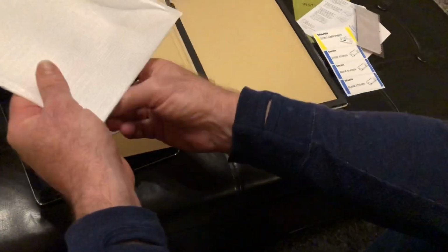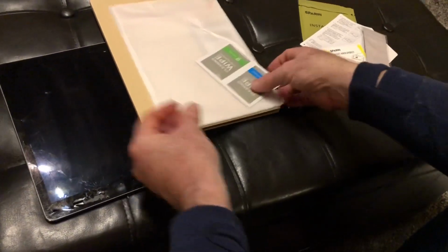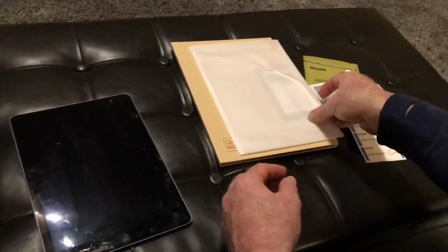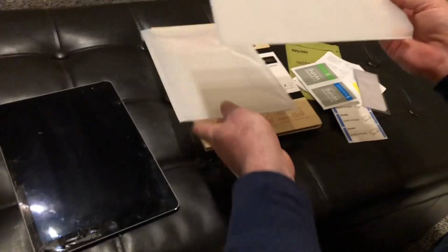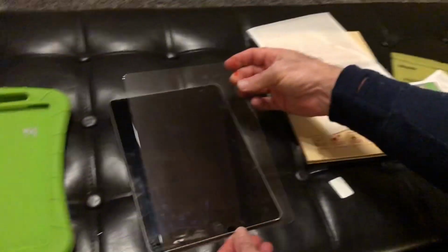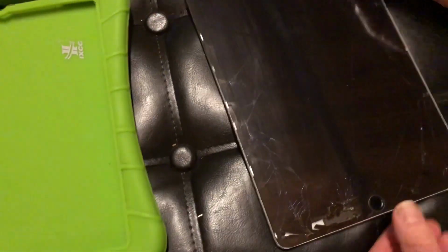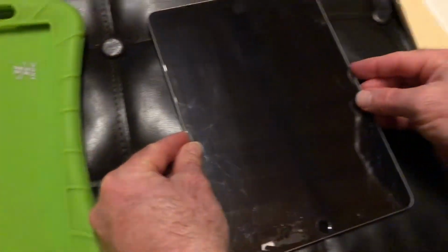This is a nice case it came in. It feels like it's nice and sturdy. Now this guy has protection on it, so I'm not worried about my fingers getting on it. Both of the sides have a film on them. So let's make sure it's the right one. Oh, and it is perfect. Perfect fit. Awesome. Again, this is the iPad Air 2.